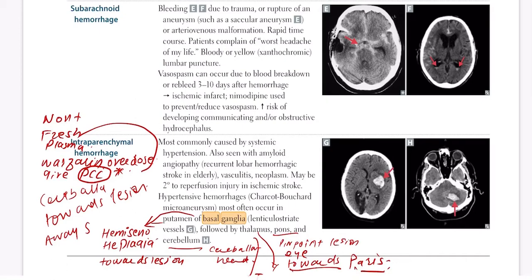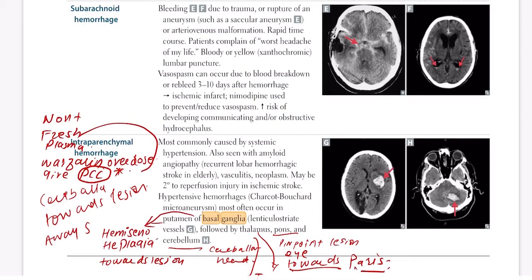So an intraparenchymal stroke is going to affect the putamen of the basal ganglia. The second part is the thalamus. The third part is the pons and the cerebellum. In the question variant, they are going to ask you to differentiate between these different types. First of all, I'm going to tell you how you can differentiate and what the similarities are. In the question, you're going to see that the patient has systemic hypertension. That will be the big clue that there is some kind of bleeding going on inside the system.